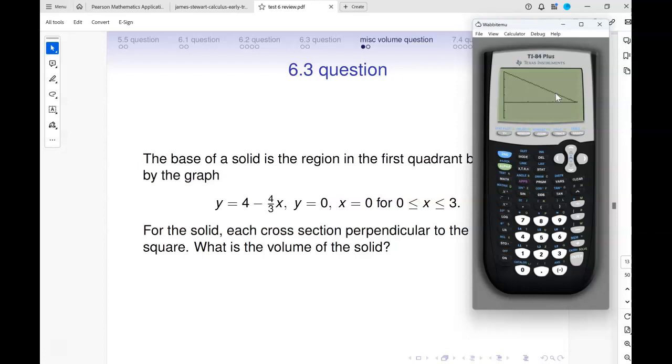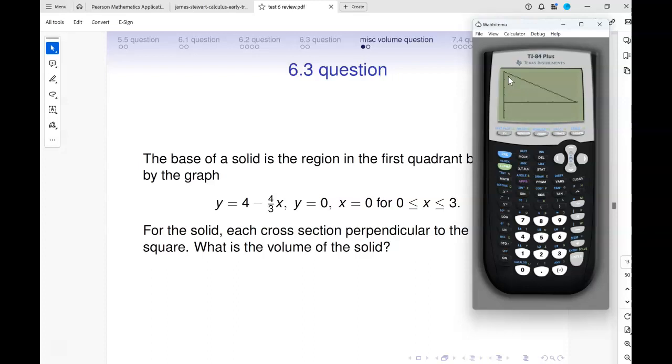Wait, so how do you know what you're differentiating in perspective? You mean integrating? Yes. Well, here we're slicing perpendicular to the y-axis. What's changing here? Well, we're incrementing down the y, right? The y value is deciding where we're slicing. So this is a dy problem. The location of our slice is determined by the y coordinate.